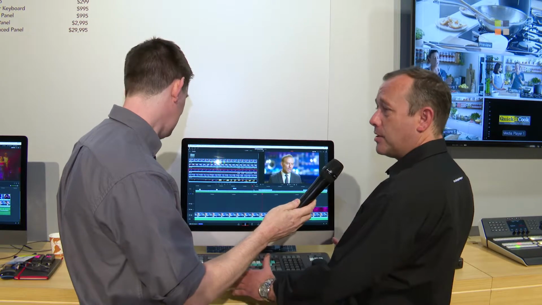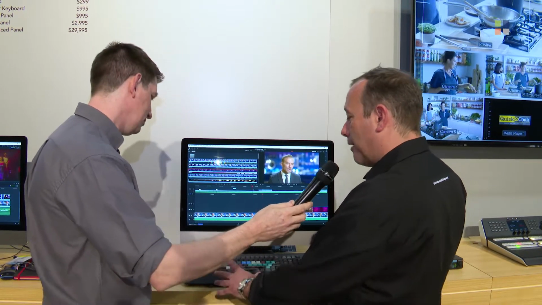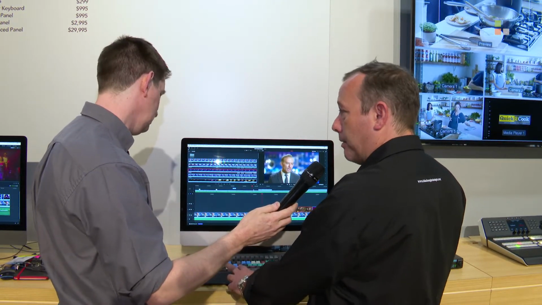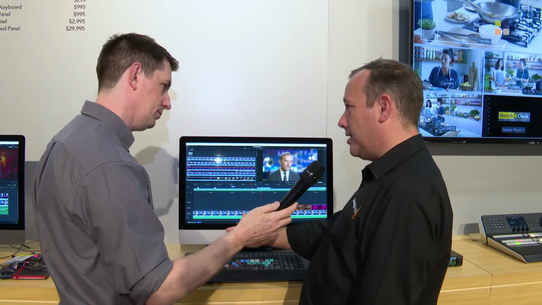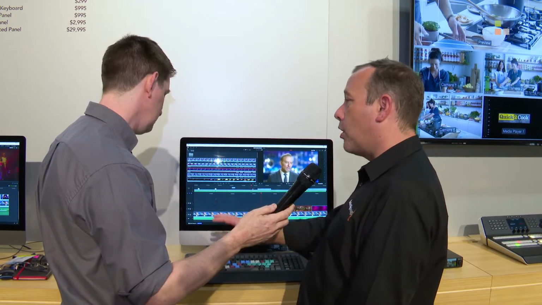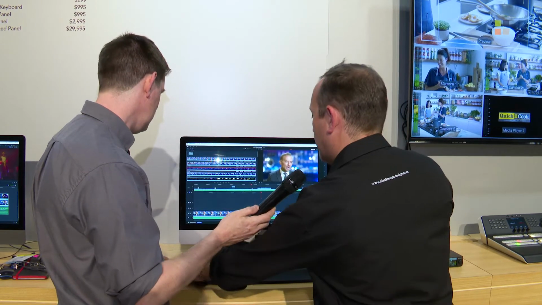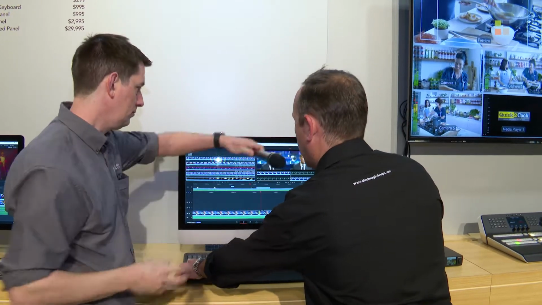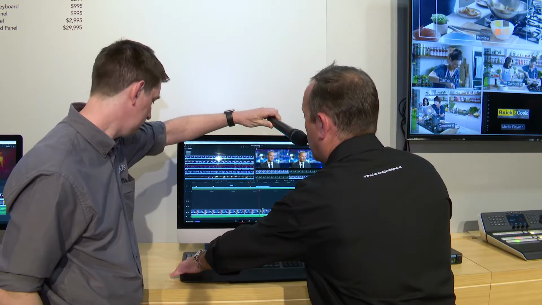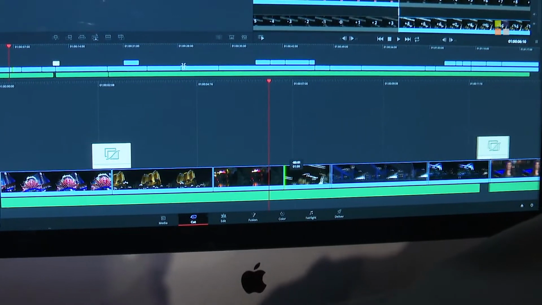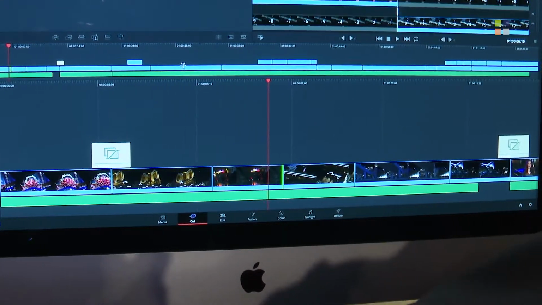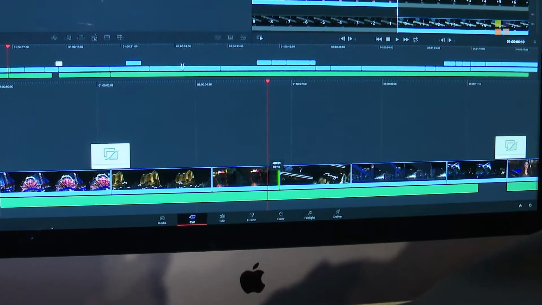So with two-handed operation, on the left-hand side, I can mark in and out. I've got my edit function keys on the left-hand side. I've also got my trim modes on the left-hand side. So I could go here, for instance, and you can see this on the application where I'm rippling there and moving that clip out. I can do all of those things with two-handed operation.